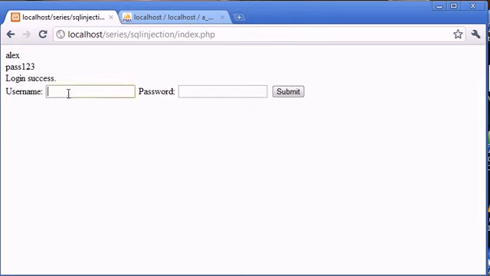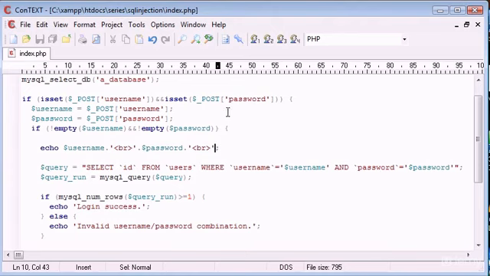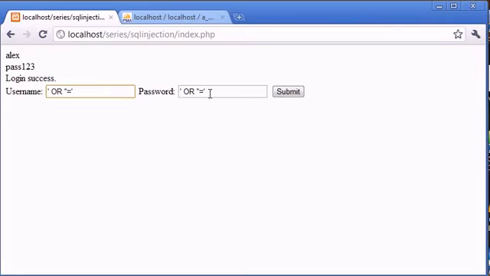So now let's go ahead and use this example that we used earlier by writing a single quotation mark or double quotation mark equals double quotation mark. And what this is going to do is structure our query as we discussed earlier, and it's just going to put into here and the password as well, that or that equals that. So that's going to go into our query, and we're going to return more than one row. Therefore, the user is automatically logged in. So let's go ahead and click submit.